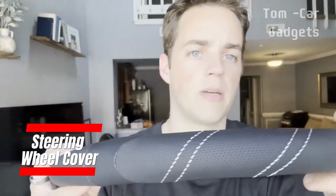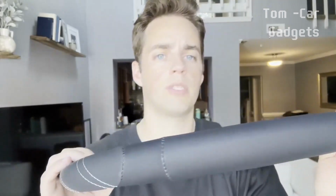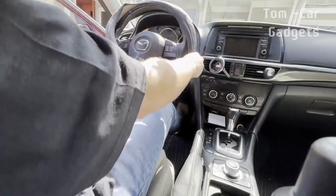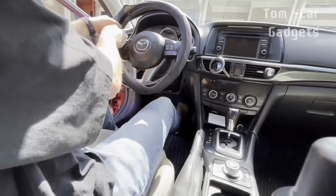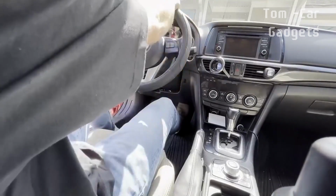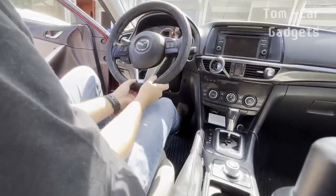Elevate your drive with our universal steering wheel cover, meticulously crafted for larger wheels, ranging from 15.5 inches to 16 inches in diameter. Featuring an innovative, flexible inner ring for effortless, quick installation, it comes with clear instructions to get you on the road in no time. Although your cover will ship folded, any creases vanish shortly after installation, revealing a sleek, refined finish.